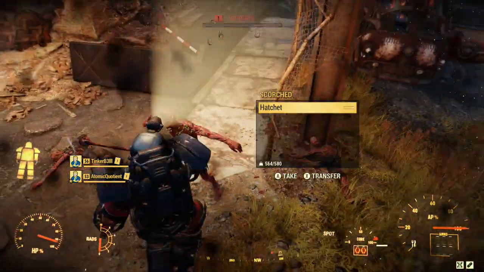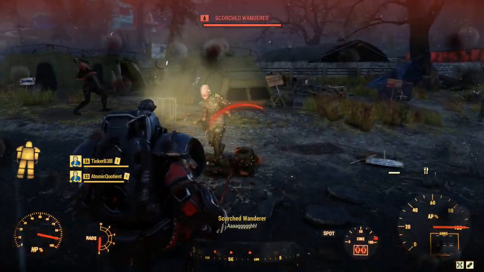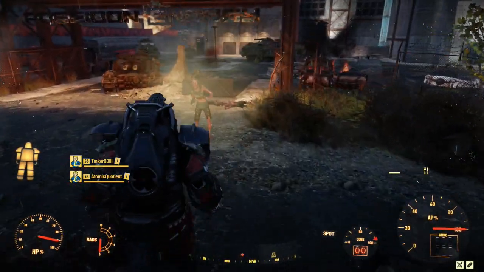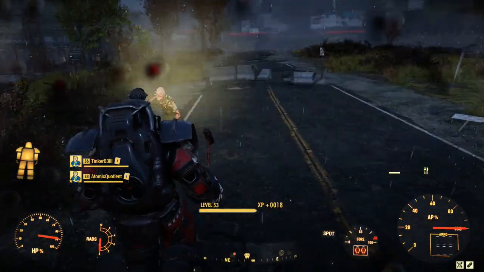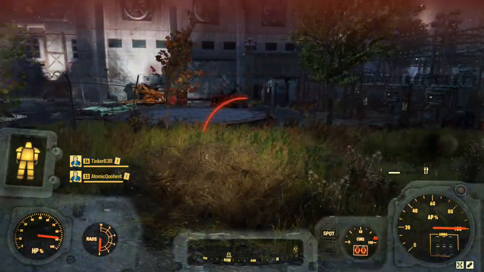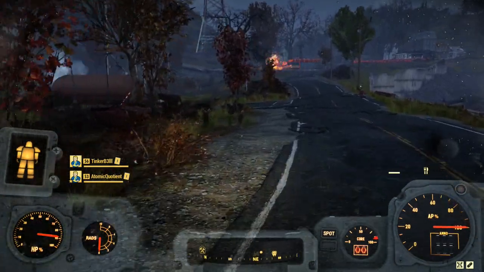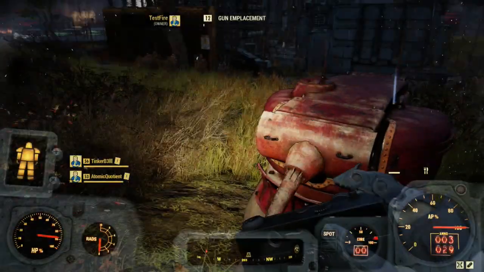And I'll also show you where the turret is over here. There's obviously the turrets on the walls at the back there, but those aren't the ones I'm speaking of. Okay, so let me show you where the turret is before I forget. Okay, so there's a Vertibot pad right over there. We'll come back to that in a second. So the turret I'm talking about is this guy right over here. There you go. It's a gun replacement, but it'll register as a turret.